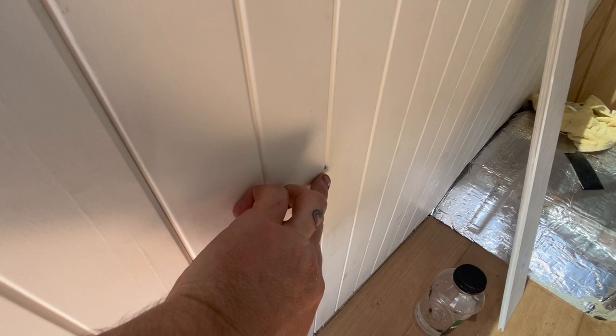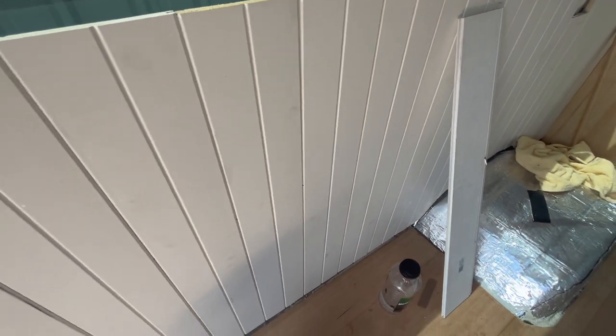I'll patch out these little holes here where I've line nailed it, and then fresh coat of paint, look, Mickey Mouse. One last thing that I forgot to do, the weather reminded me because it's now raining and it's like after Christmas in Melbourne, but you know, cool.